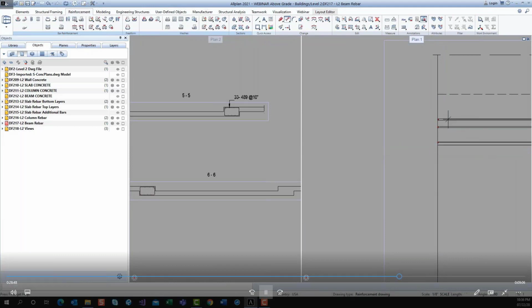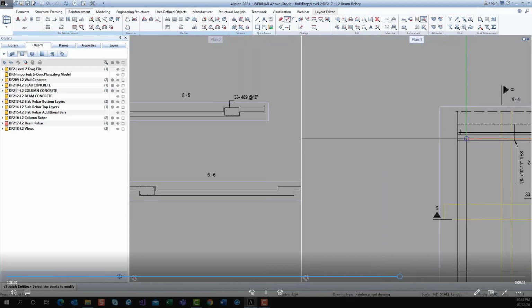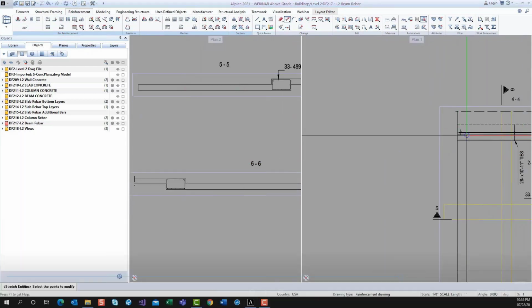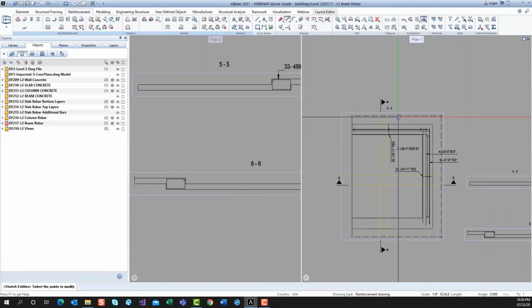So now that I have it, I'm going to put in a 2-inch cover. So you can see here how very quickly you can get bars, and then I can choose to mirror that over to get to the other ones on the other side. I could do a mirror command. I can do it in my section view. I can do it in my plan view.